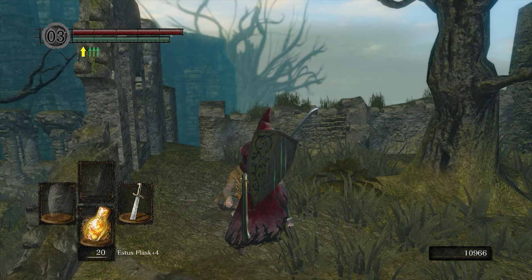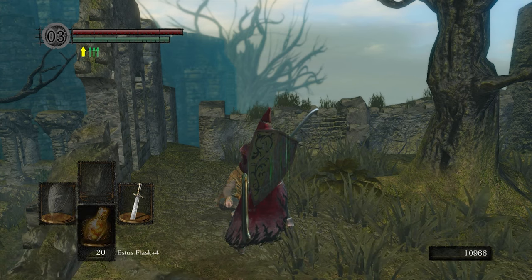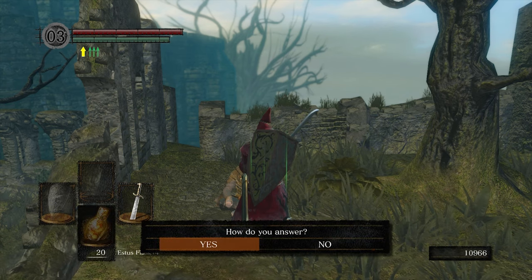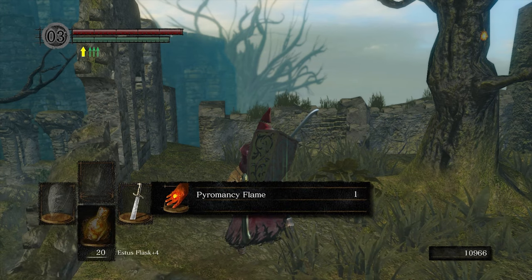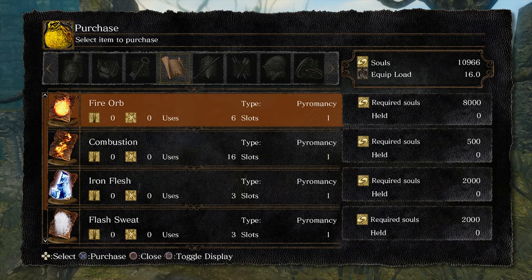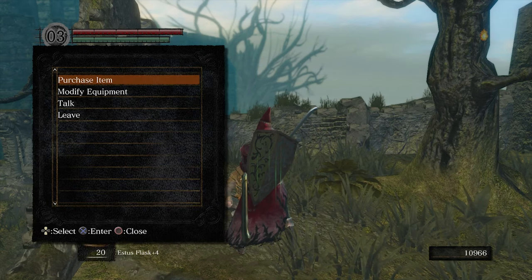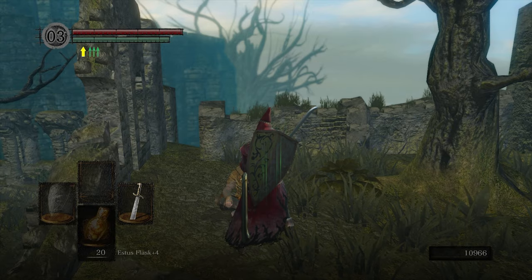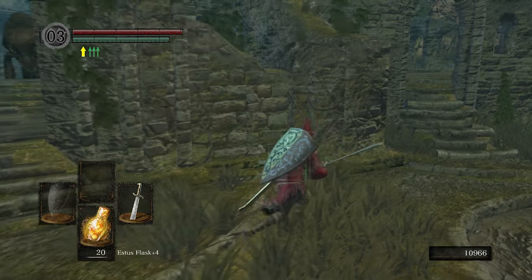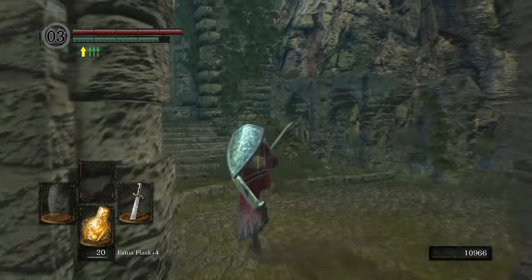Oh, whoops. Oh, you're such a pain. It's no, and then if you miss it, it's yes the next time. Yeah, wonderful. The pyromancy flame. And so he's got some stuff, which we don't need any of that. That's fine. We can upgrade our glove with him, but let me go level the weapon first, and then we will mess with that.